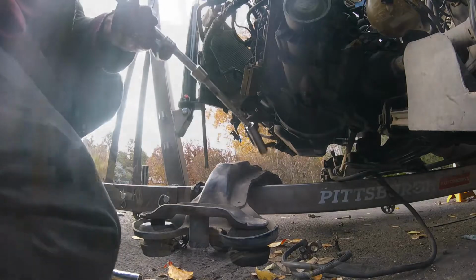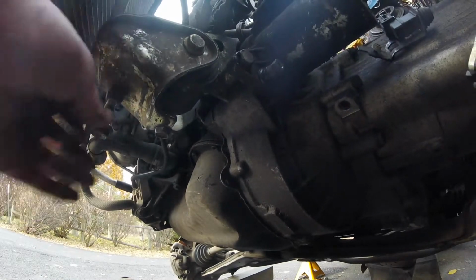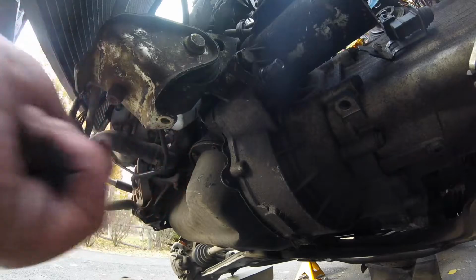This thing is a piece of junk. Alright, sweet. I think we got the mount on. Perfect. Hopefully we can get it mounted up here today before it gets dark. Let's keep going.